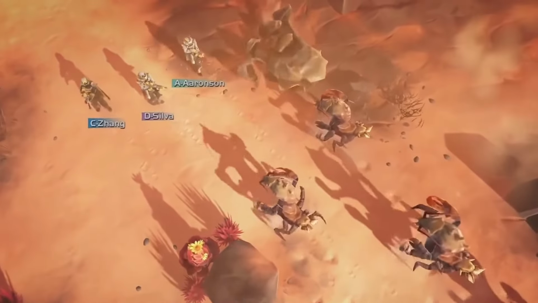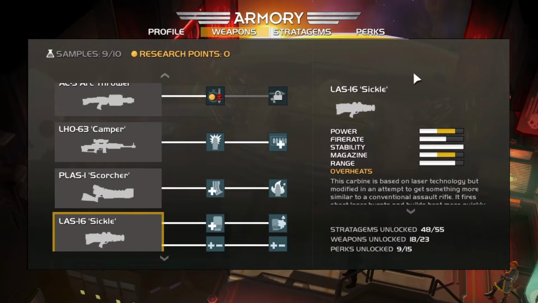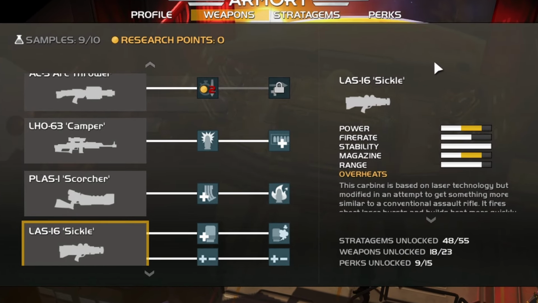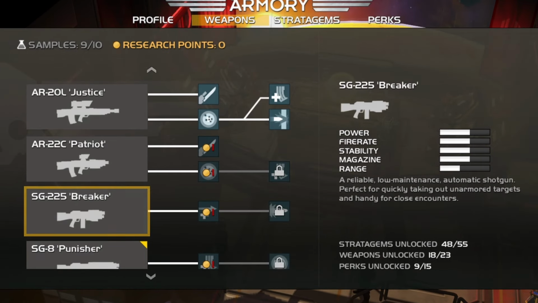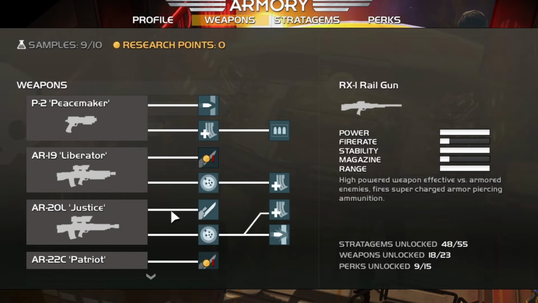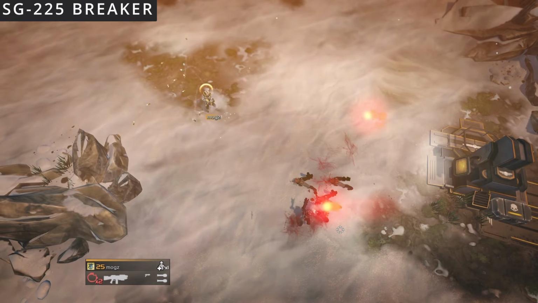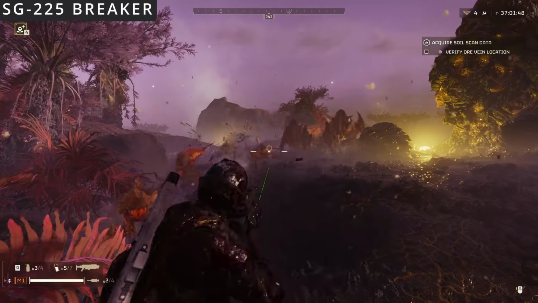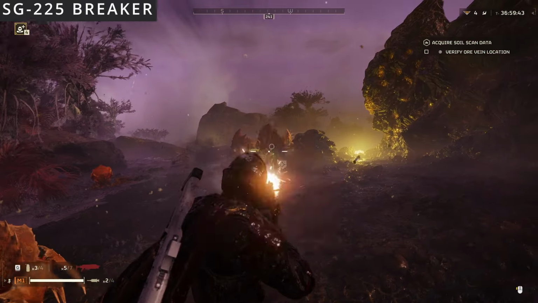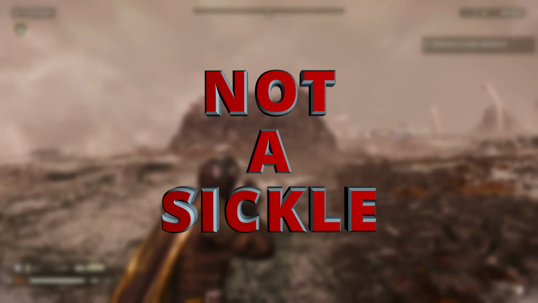So, I don't know how many of you guys have played Helldivers 1, but the LAS-16 Sickle is from that game. It's one of the weapons, along with the Punisher, the Breaker, and the Railgun, and some other weapons that came from Helldivers 1. Most of those are pretty good. Most of those look like, sound like, and operate like the origin weapons. But the LAS-16 Sickle does not at all.